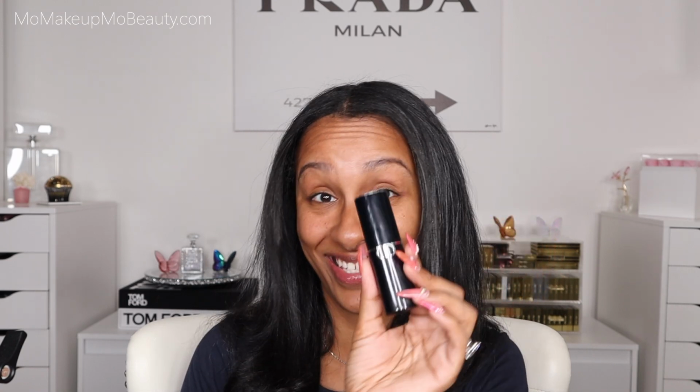It evens out your complexion and eliminates your imperfections in a single swipe. The heat and humidity resistant formula has a blurring filter, and it can be used as foundation or concealer or for touch-ups on the go. Having something that you can literally use for everything, all in one, I think it's nice. Takes one extra step out of doing your routine in the mornings, or if you're getting ready and you gotta go. So that's really great.